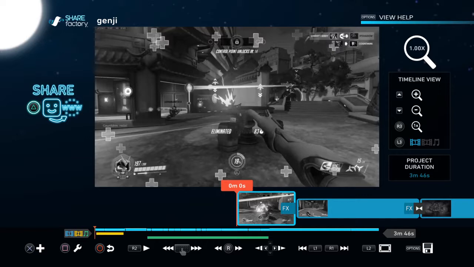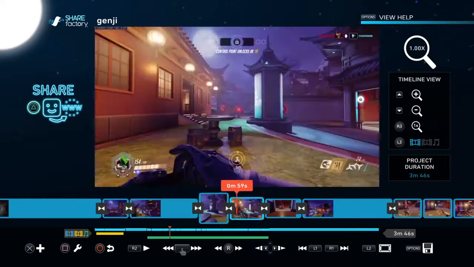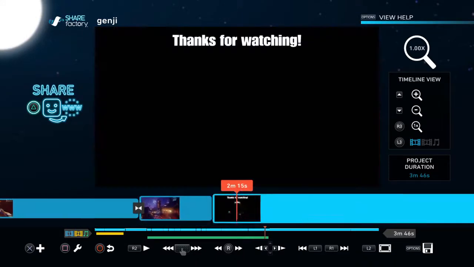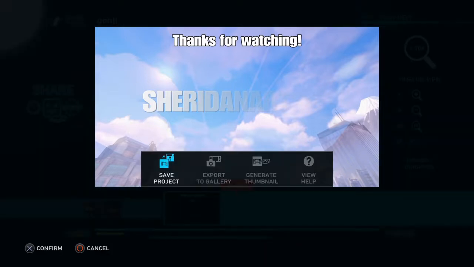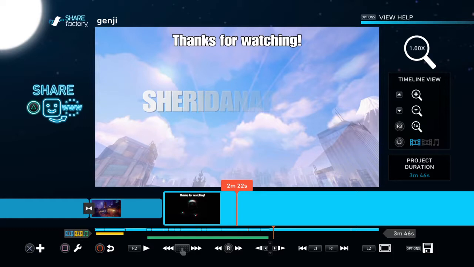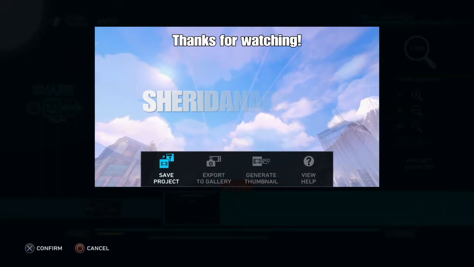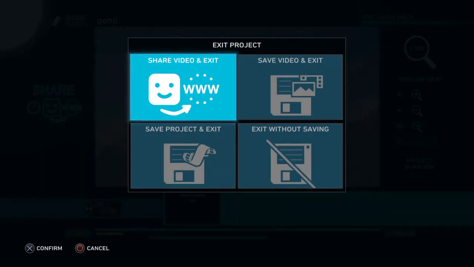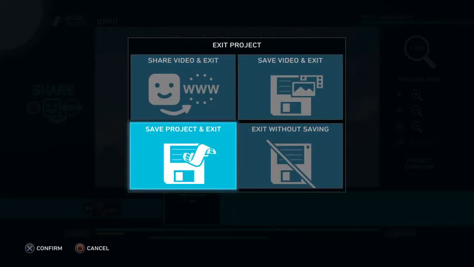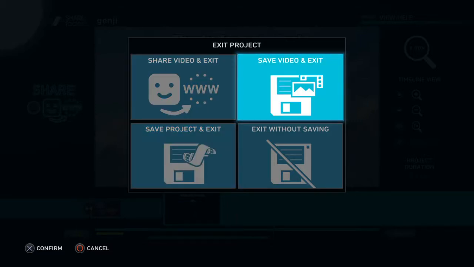And yeah, so then what you do next, if you like everything how it is and there's nothing else you want to change, then you just hit the options button. Oh wait, no, actually, the way I normally do it is you can do options and then save project, but I usually just hit the circle because that's to exit the project, and you can either save the project for later, or if you want to have the video saved as its own video, then you hit save video and exit.